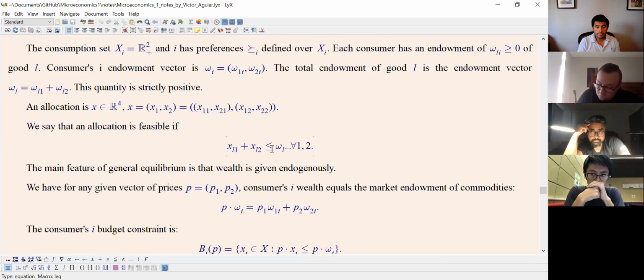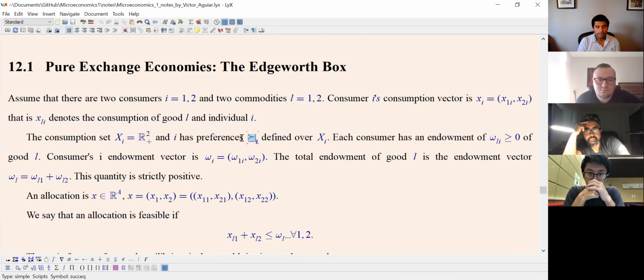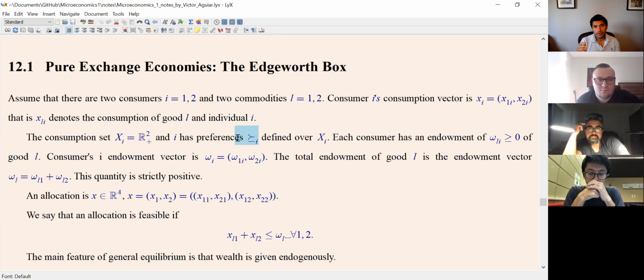Victor, I have a question. Yep. For here, don't we need utility functions, to show that they hold with equality? Well, we define preferences at this stage, so they're more general. In particular, you can have a pure exchange economy with lexicographic preferences, and there is no utility, right? So right now, each of them is endowed with a preference relation.